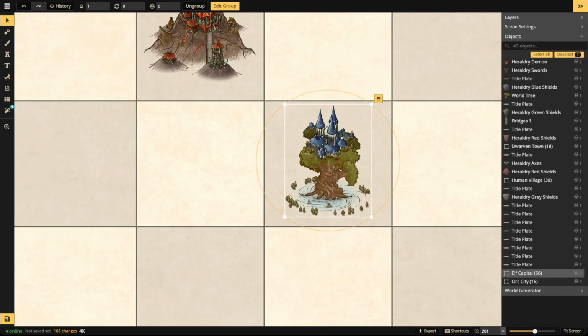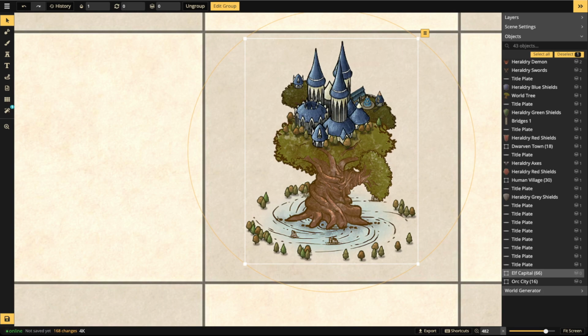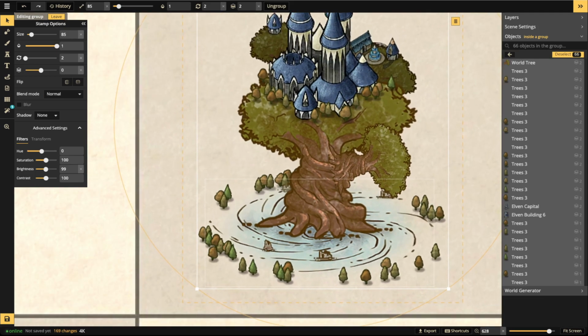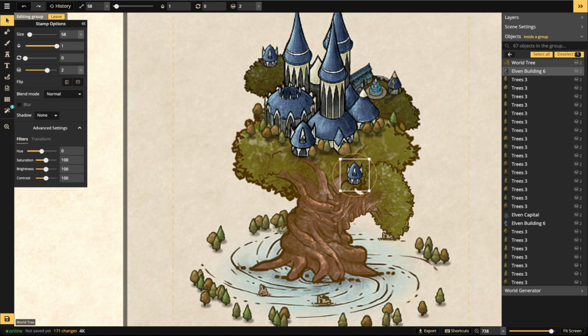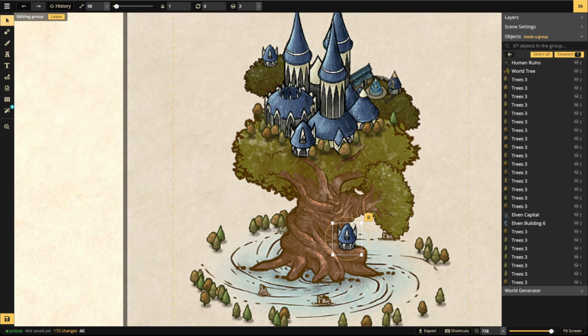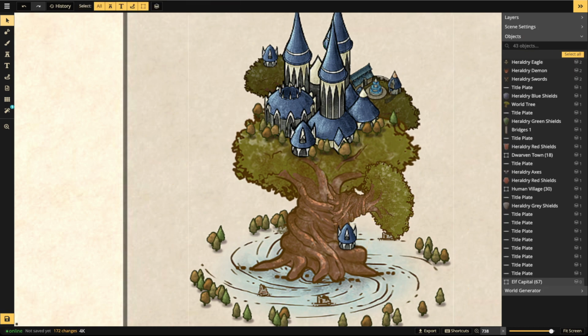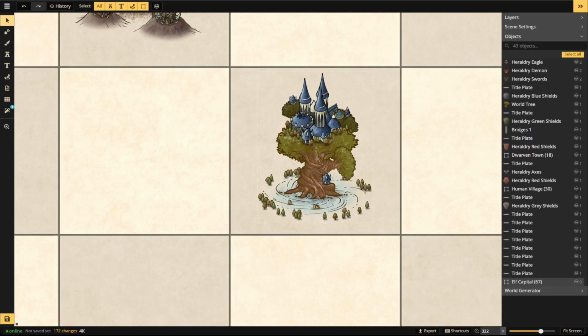I mean, you could add a lot more to this. You could add buildings all along here. You could have put a building on top of this main lump, like this branch right here. I'll show you. We'll go ahead and copy paste and put one right here at the base, just like that if you wanted. That way you get a little bit more blue, and maybe this is a watch spot that looks over the torrent, or is always checking to make sure that it's operating properly, no magic disturbances. There's no disturbances in the force. Okay, that kind of stuff. So you have this nice elf capital.